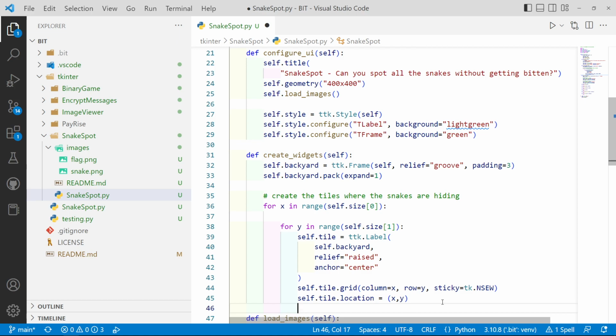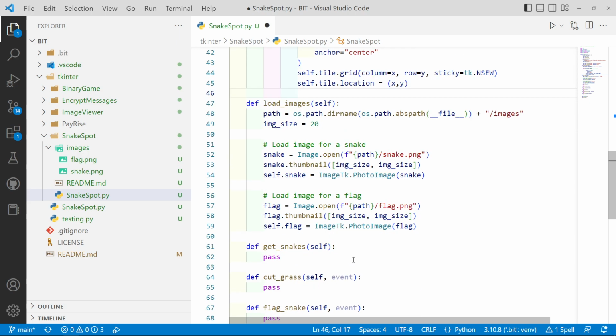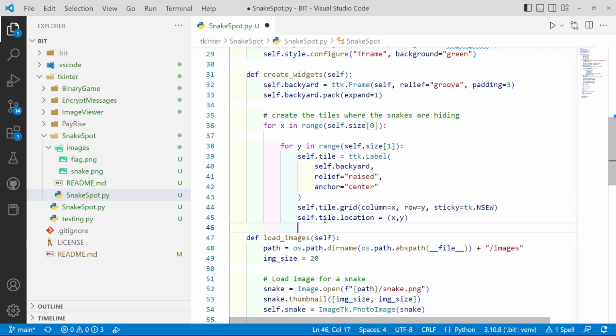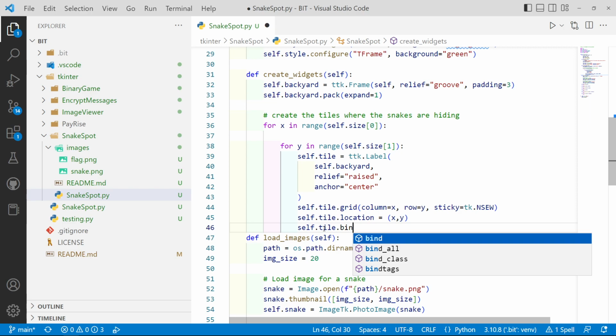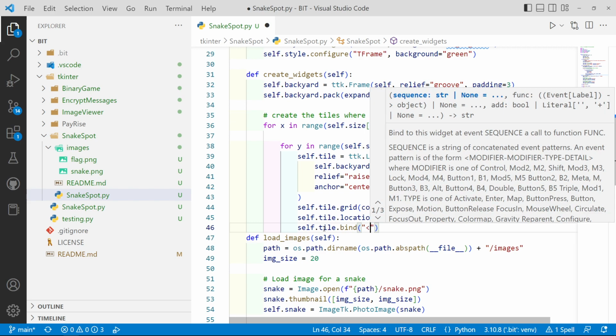And then we need to use these two functions, the cut grass and the flag snake. When you click on one of these tiles, if you left click, you're going to cut the grass, and if you right click, you're going to flag it as having a snake there. So we need to bind those two functions to those events. So we do self.tile.bind, and we need to bind button 1.